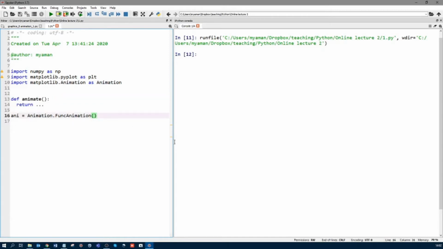The parameters are, you need a figure as a parameter. So this is the window that will be animated. An animation function or an update function. So this animate is this function over there. The name can be different if you like, but animate is good for us.